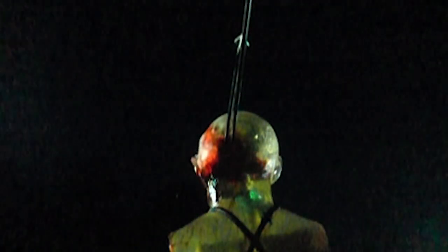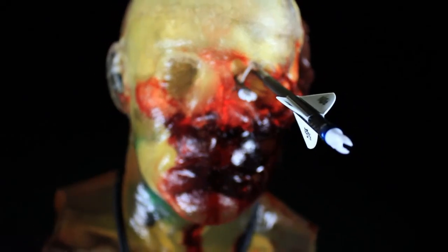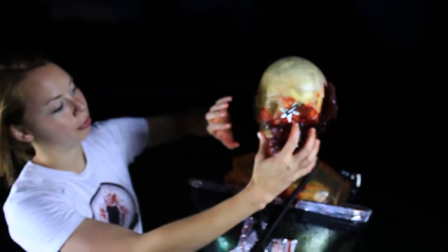My God, it looks like we have ourselves a Robin Hood. So basically what just happened is the first arrow almost got split by the second arrow, which is now right in the center of the face, which is pretty amazing actually. You see the blood is just pouring out, free flowing, death everywhere, very exciting.